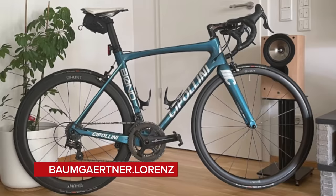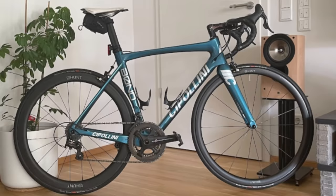Next in is Baumgartner Lorenz with his Cipollini Bond. It's a cool bike, but I was quite a fan of a shallower front wheel and a deeper rear wheel a few years back — that's fading for me now. Also the drivetrain is pretty dirty — it's not clean. It looks a bit cluttered. It's a nice from me, sorry.